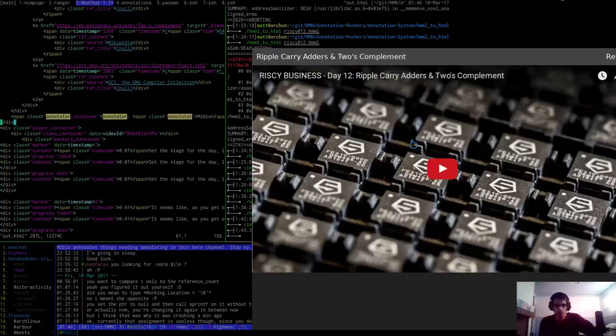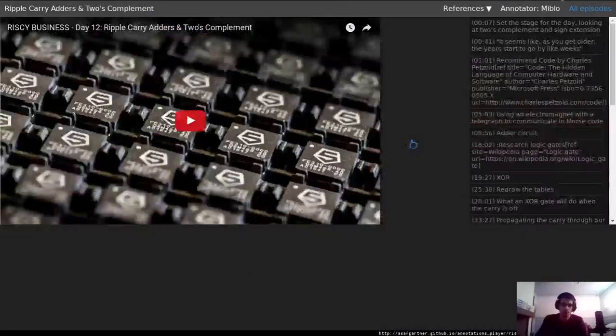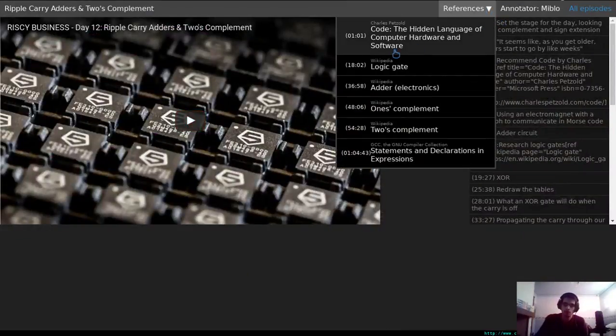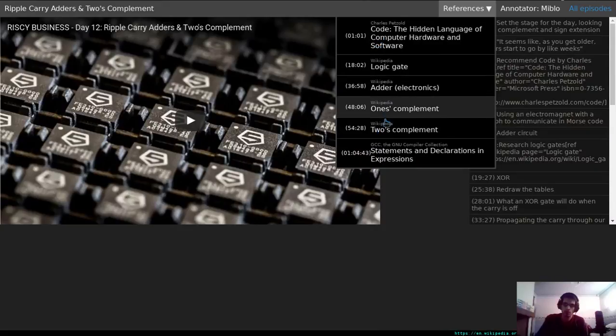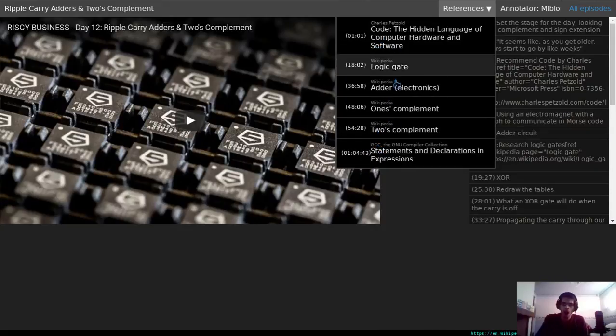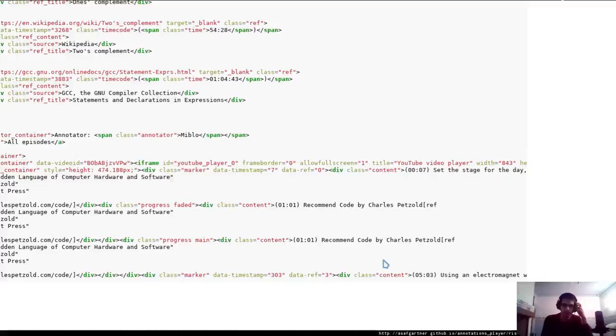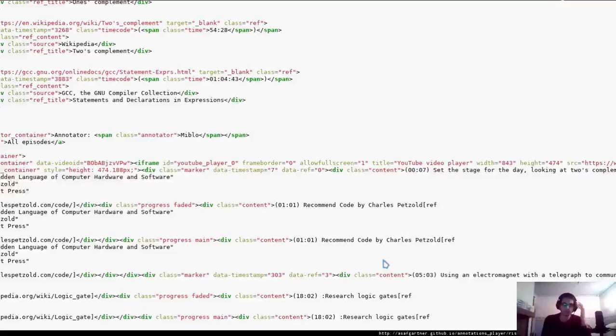Data ref 1. So yeah, I guess this is just the ref thing all on one line. Hang on a minute. That's the markers container.